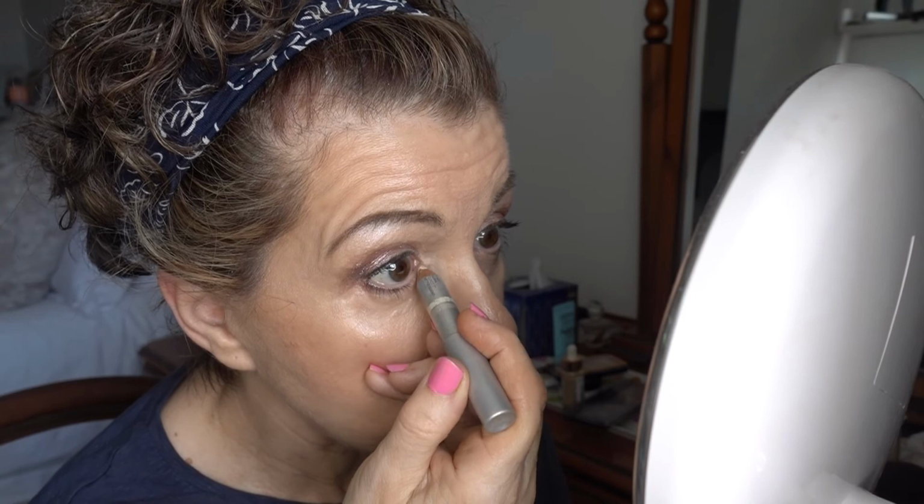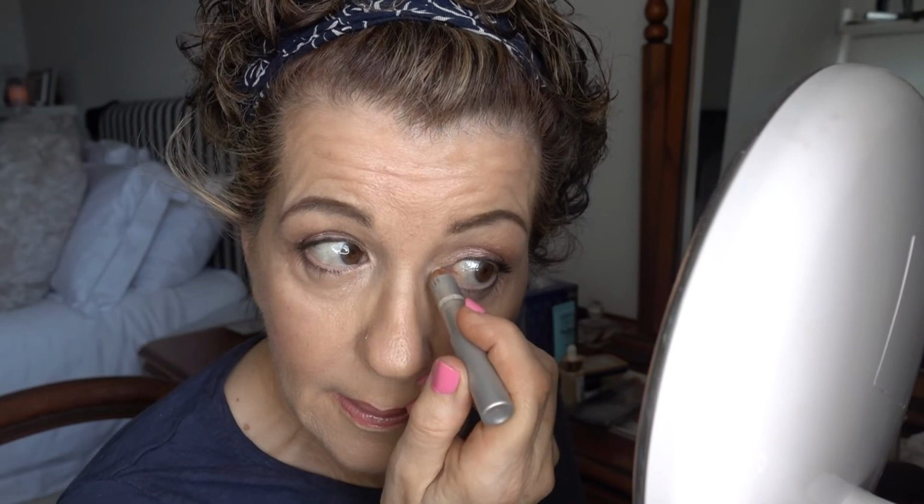So now we just come to the end, and I like to use a little white pencil. I like the one from Benefit, but I'm using today a double-ended one. So we've got shiny one end, but the white at the other, and this is from Kiko. And I just highlight here, in the middle, the brow, and then in the corner. This sort of makes the eyes look quite pretty. And then last a little bit here. Now you can add a little bit of eyebrow definition just under there, if you want to give a clearer outline, but I'm not going to.